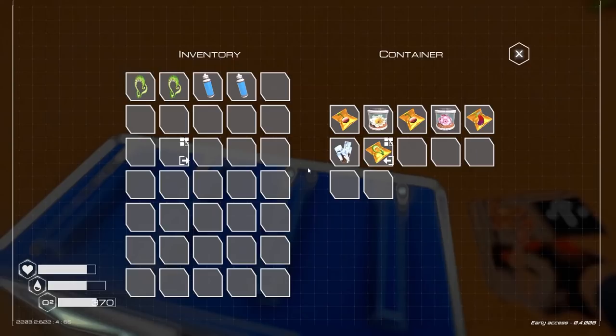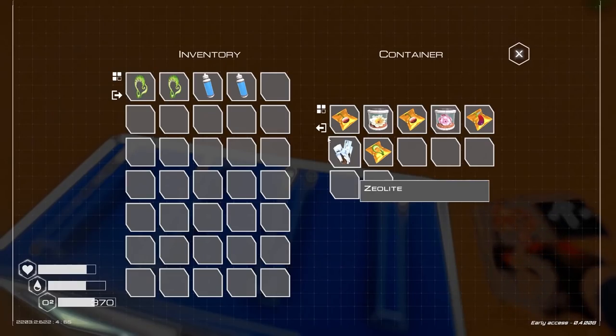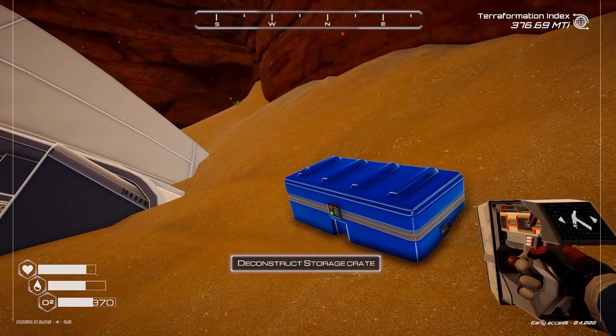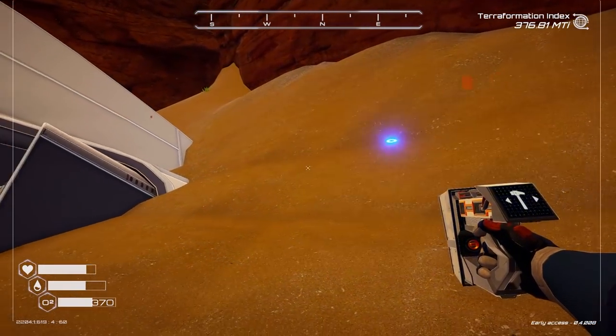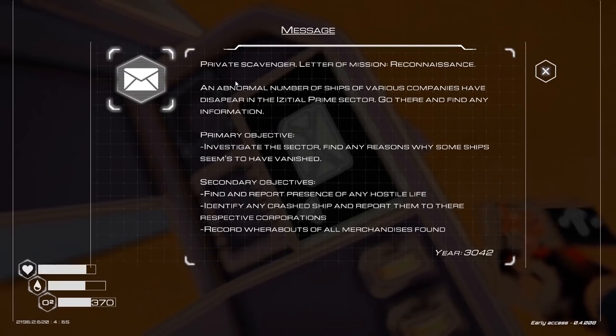Show me something good. What? Zeolite? I have absolutely no idea what that is. I haven't seen that in the game. What? I thought we were like right at the end game. And we're getting a new resource? What the heck, dude? And a message.